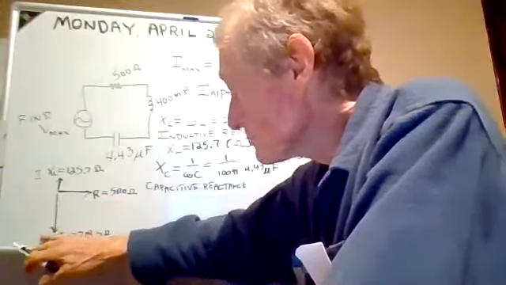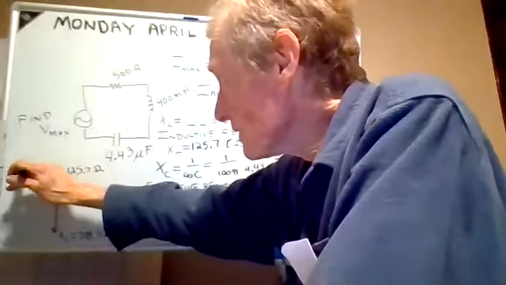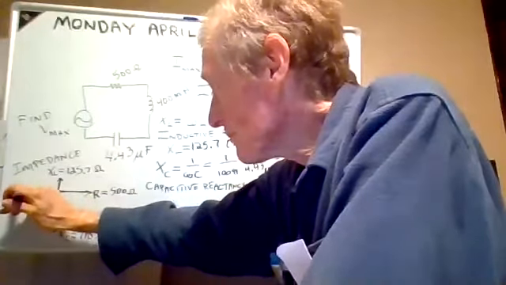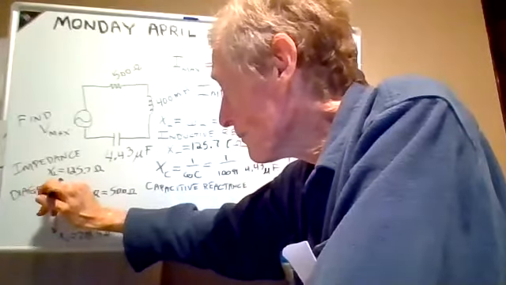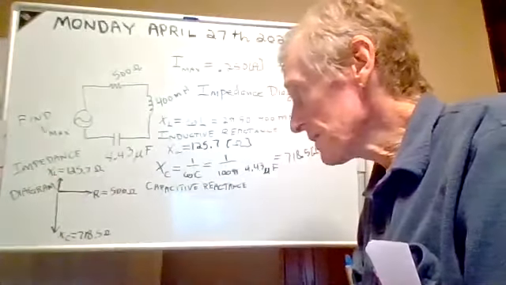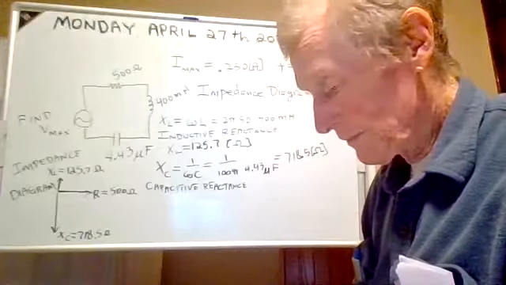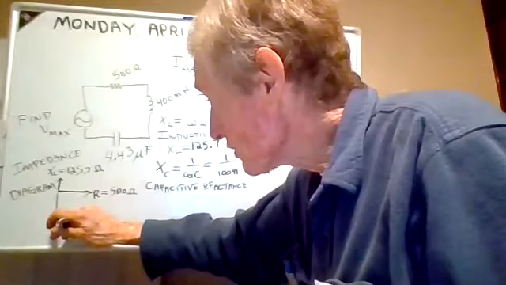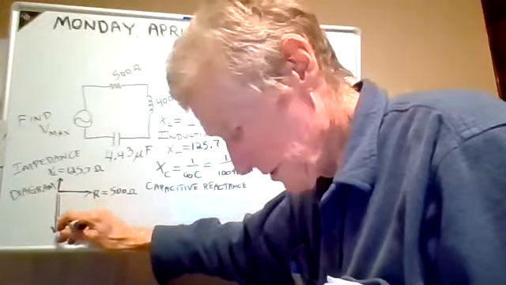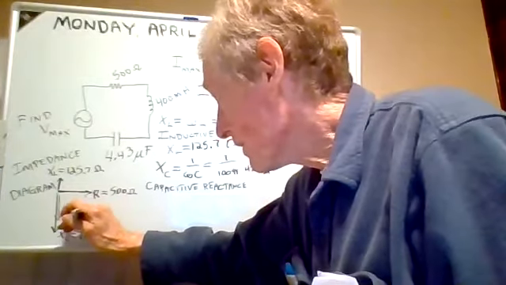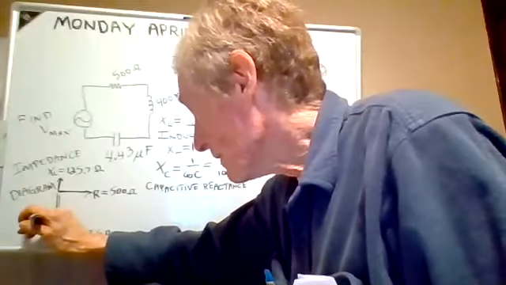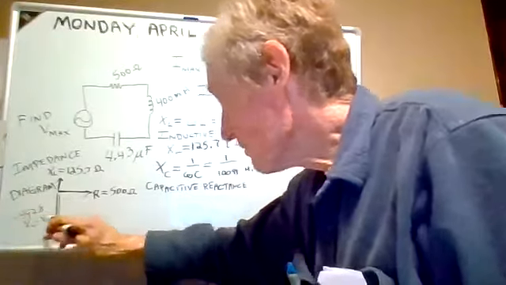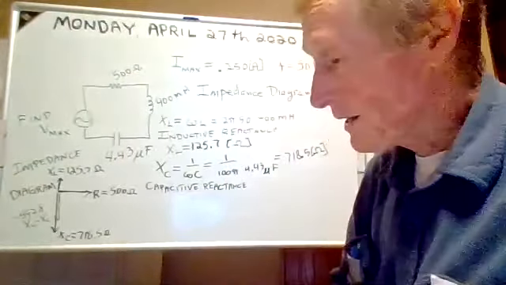Okay, so what we're doing is the impedance diagram. You've got to subtract 125 from 718.5. Is XL always on top and XC always on bottom? Yes. Now, let me tell you why that is. When you subtract those, what you'll get is a vector here that is 592.8. It's really XL minus XC, which is minus 592.8. I'm going to tell you why it's always that way in just a second.